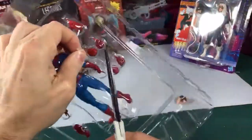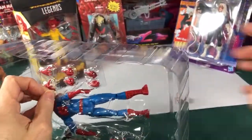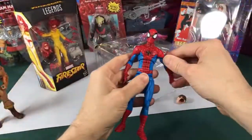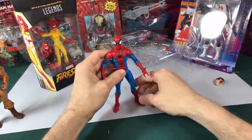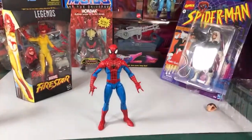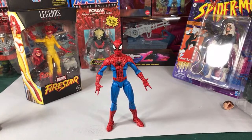Now, I wish they would have gone with the colors they had for the Build-A-Figure instead of the new color scheme they have, but there we go. Spectacular Spider-Man. Oh, he's got big feet. I always like when they have big feet. That way they can stand on their own without falling over so easily.